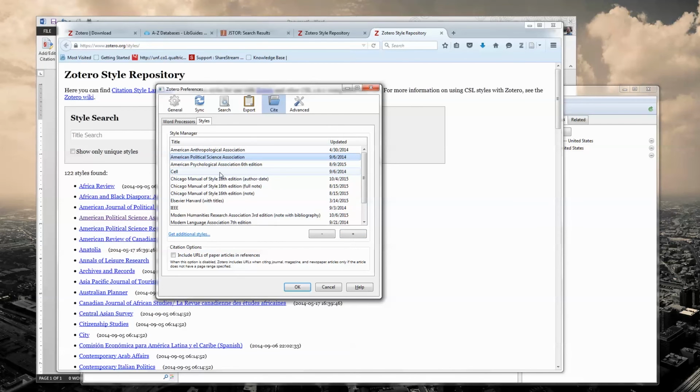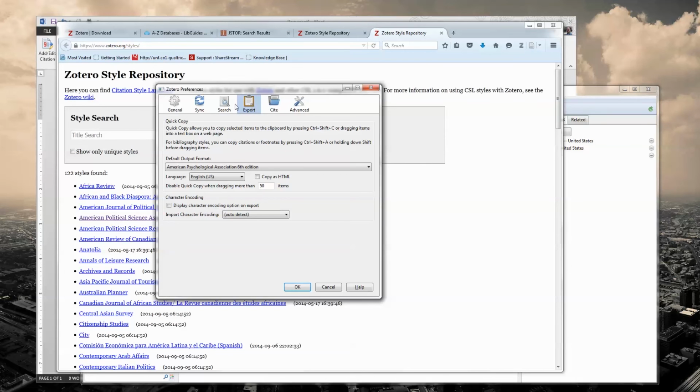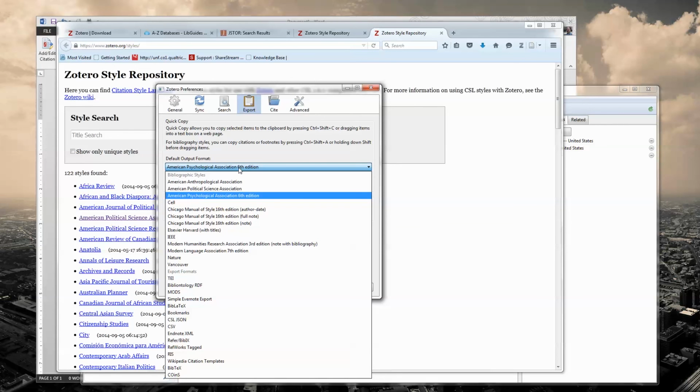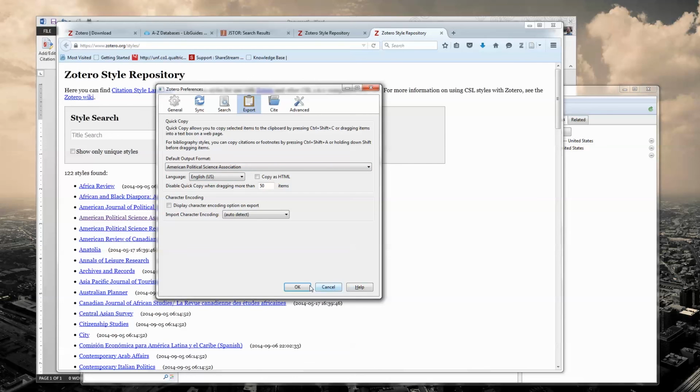So it's added to the list, but that doesn't mean that Zotero is going to start using it automatically. There's one more step that we have to do, and that's by clicking on the Export button up here at the top. You can see that the default output format is still APA 6th edition. So if I click on that, I can choose the APSA and then click OK.